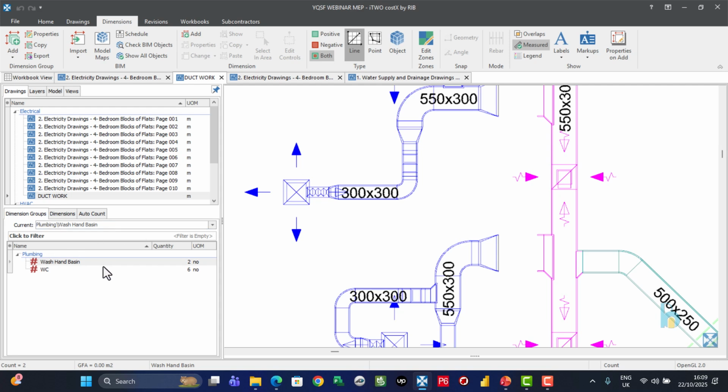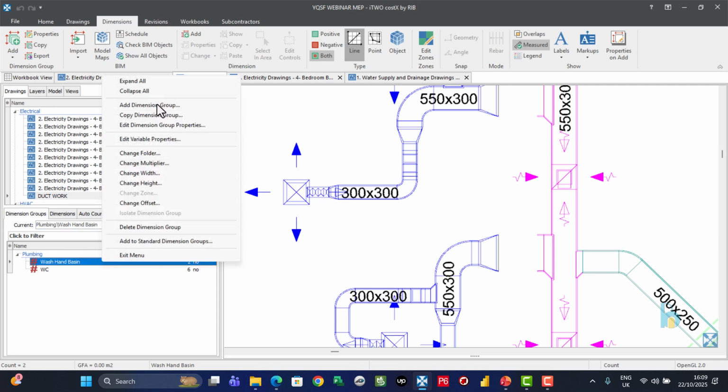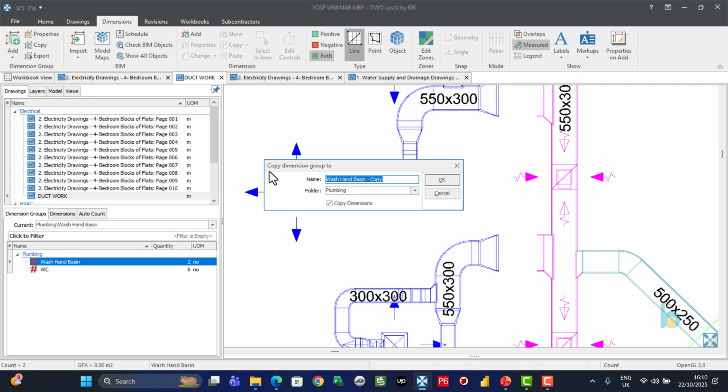Copy this. Ducts, diffuser. So I'll change the folder to HVAC. We can change the folder and click OK.